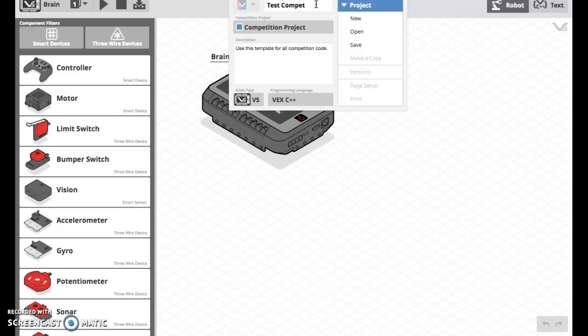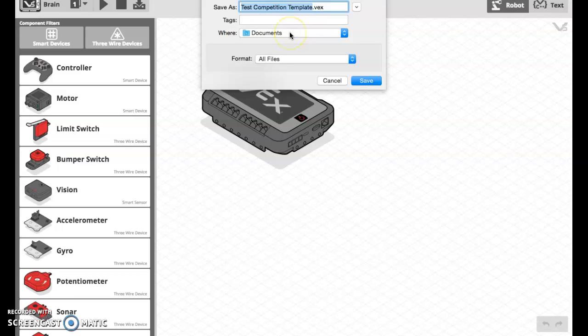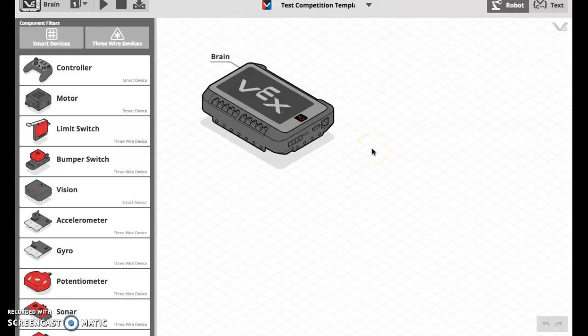Test competition template, and hit save. Now this is going to ask where you want to save your files. We'll go ahead and just save it to documents today. In the future we will make sure we do that to a thumb drive.